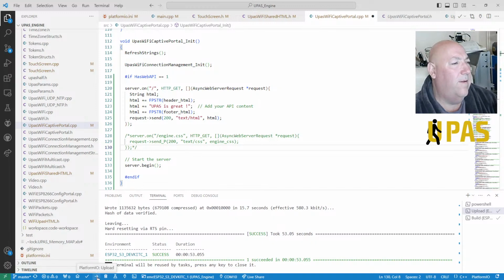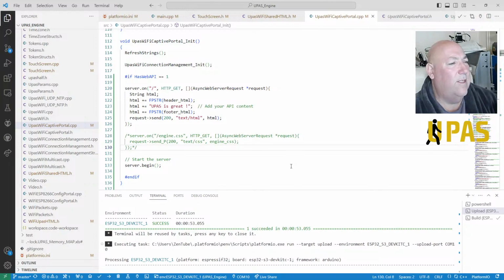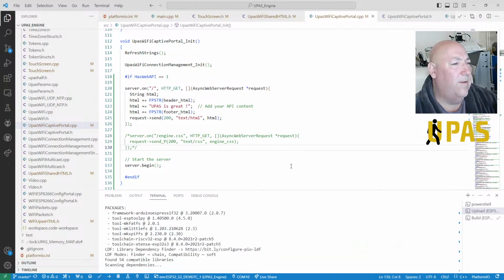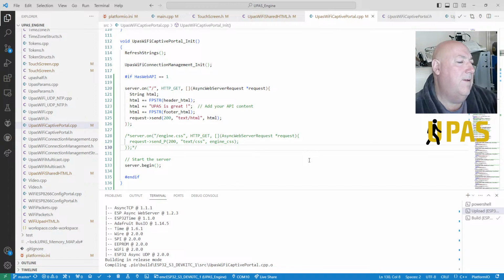Okay, here we go. So no CSS file being served up. Basically it'll try to request that file and it won't be able to because I've remmed it out, commented it out, whatever they call remming out these days.